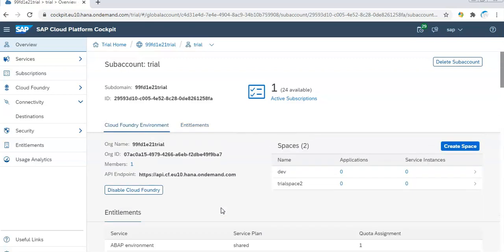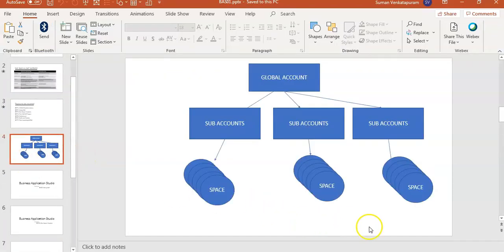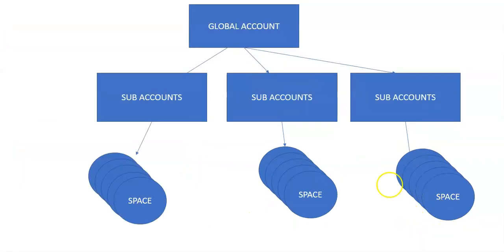Now please understand, I'll show you the diagram. In the previous episode we saw that every global account has n number of sub-accounts. Here I am showing 3 sub-accounts, and every sub-account has n number of spaces. Entitlements are given to the sub-accounts and not to the spaces.